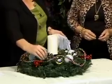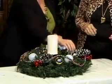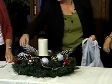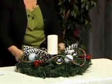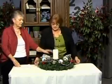And then, if you really wanted it more like the other one, just add some pine cones. You can go the more natural way, whichever way you would like. And as you can see, it doesn't take long to put together either of these. You can pick the materials up almost anywhere. I always have extra ornaments, and I'm putting them either in a bowl or trying to figure out what to do with them.